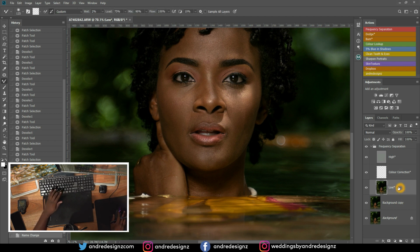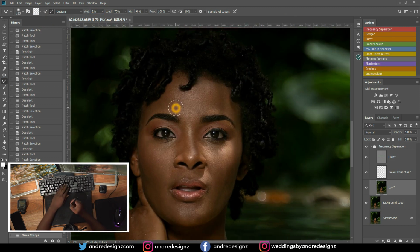I'm going to press M on the keyboard for my mixer brush. But your mixer brush is normally nested under brushes. So once you hold on the brushes, you'll see your mixer brush. Ensure that this is cleared. Ensure that you're at 2% for the wetness. And everything else remains the same. So what we're going to do right now is just even out the skin. Alright. So I'm just going to take my time and just brush, just even out the skin.